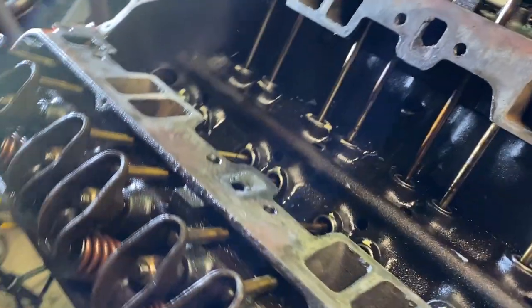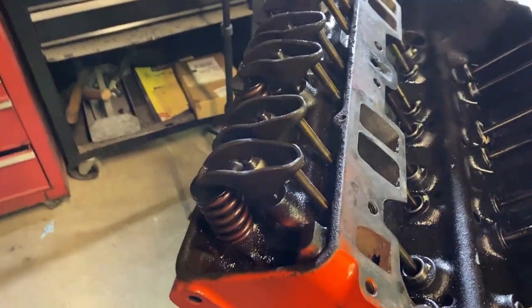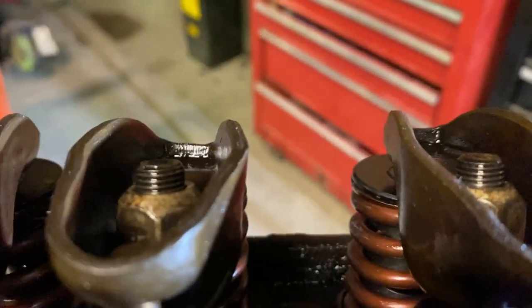So I got all the valves adjusted, but there's something that's a little concerning here. I want to show you guys just in case it pops up again. Look at the amount of threads there, there, there, there, and then look at this one.